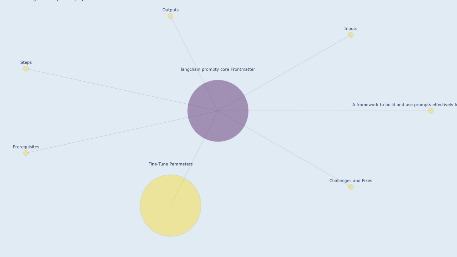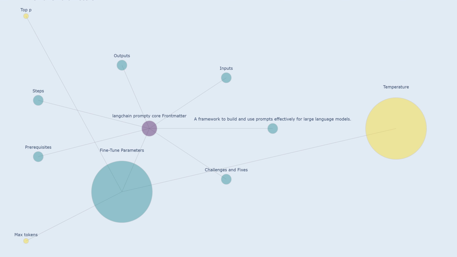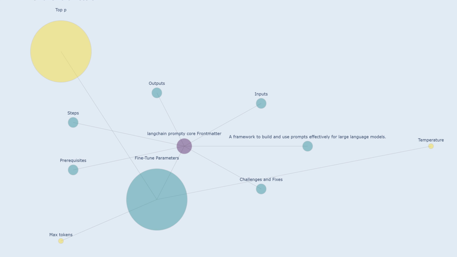Fine-tune parameters. Temperature is a parameter that controls the randomness and creativity of the LLM's output. A higher temperature value leads to more unpredictable and creative outputs, while a lower value produces more predictable and deterministic responses. Top-P refers to a probability sampling technique used to control the diversity and predictability of the LLM's output.